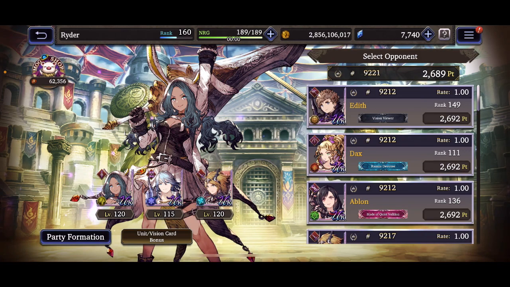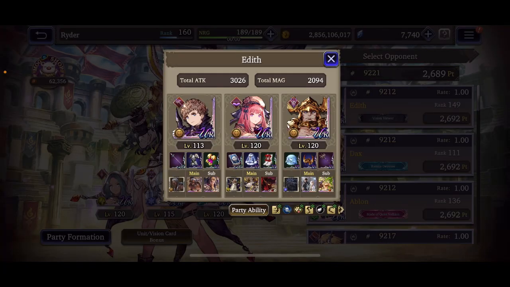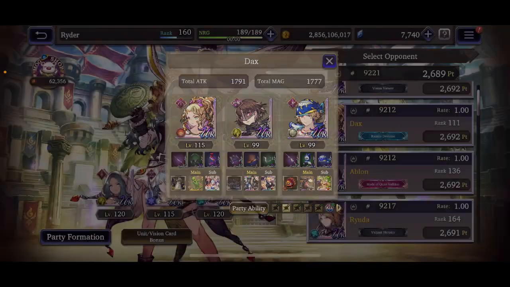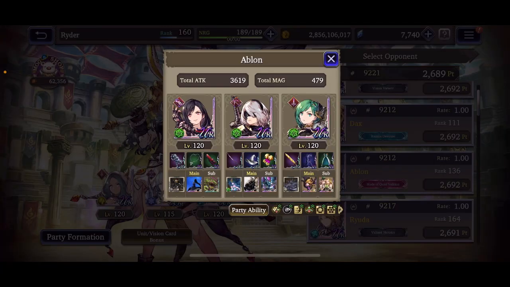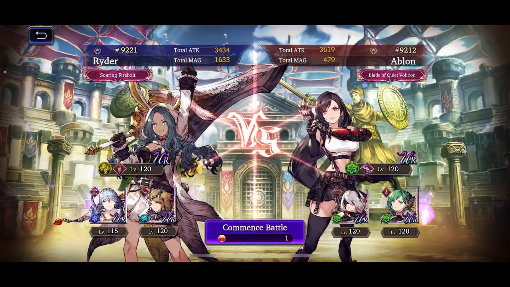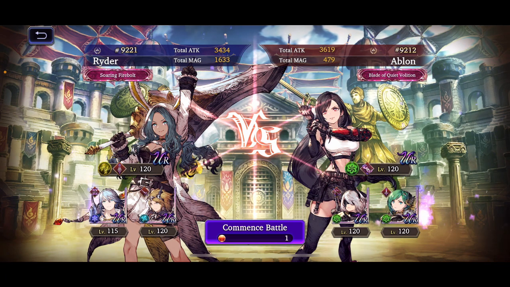Alright, so probably not going to fight an Earth team just because of Esther. Maybe we will in a little bit. Our rank is a bit low, so let's keep that in mind. Let's go after Wind. We'll see how this goes. I think Wind actually eats Velis, so I guess it doesn't matter.